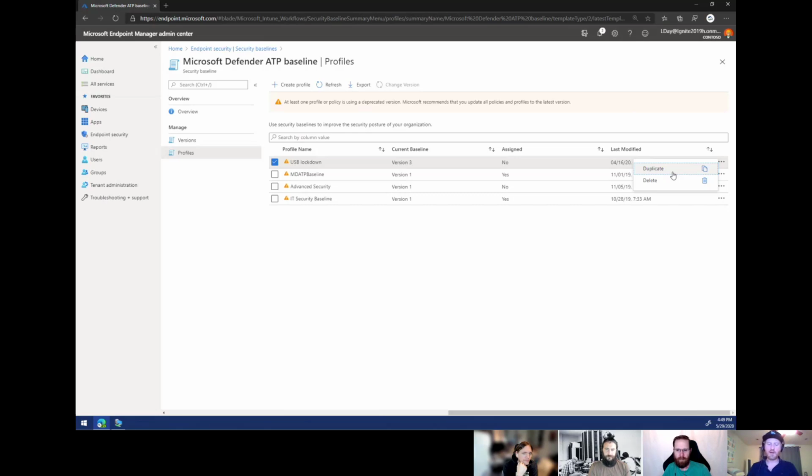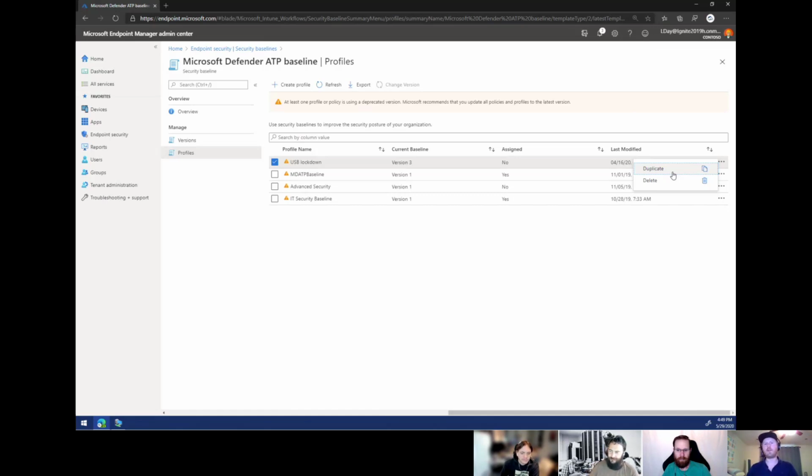Every time a baseline is released, we also document all the changes in our docs. If you've been to the security baselines doc, it's getting really, really long because every time we cut a new version, there might be 15 or 20 different settings going in there. So I'd suggest monitoring those as well. If you wanted to automate some of this, I'm not sure how far you could go with Graph in terms of doing the automation of that.